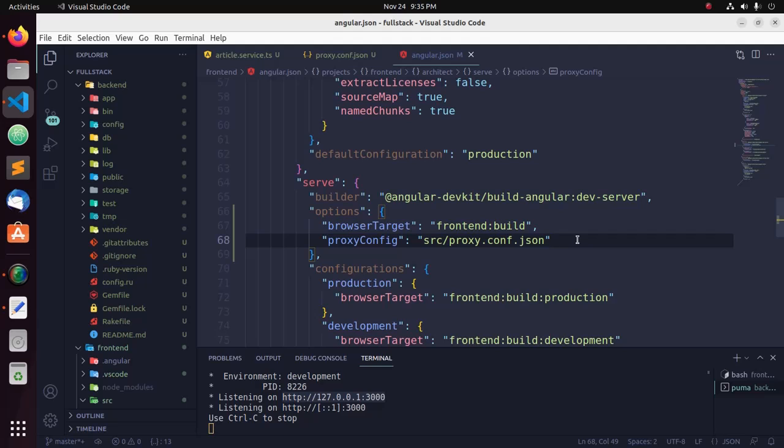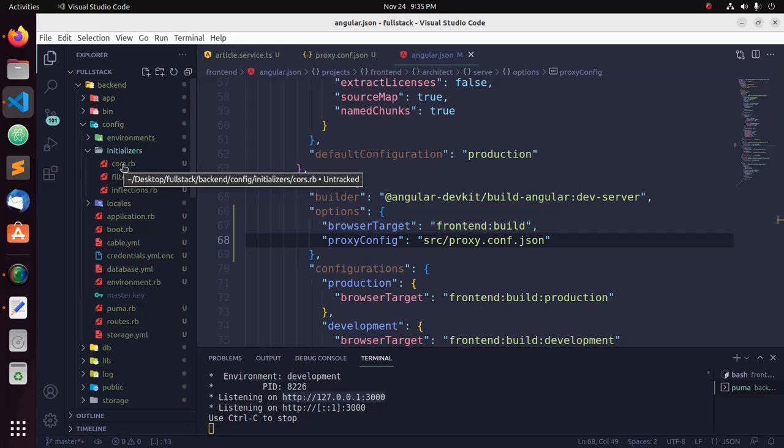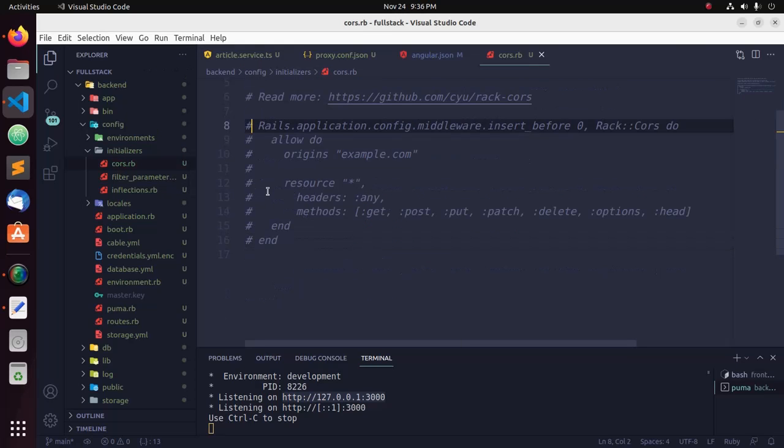Go back to Rails backend API application and expand config directory and then expand initializers. Now open cors file. Now remove the hash characters.